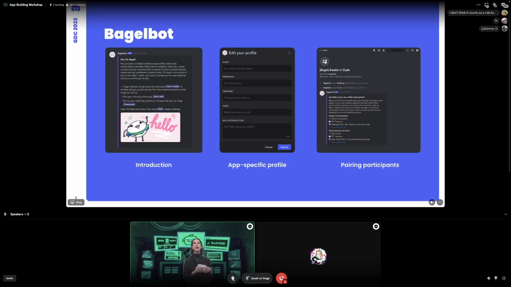It's a really simple concept. You just fill out a profile, and then you are randomly assigned another person on a regular cadence. And this app will create a private thread for you and that other person, and it'll introduce you, post your intro, and give you a reminder to set up a time to meet and interact with this member.